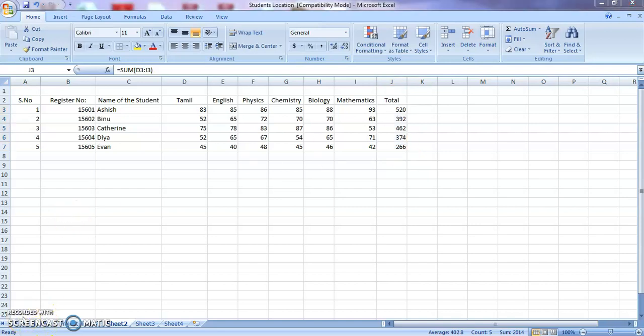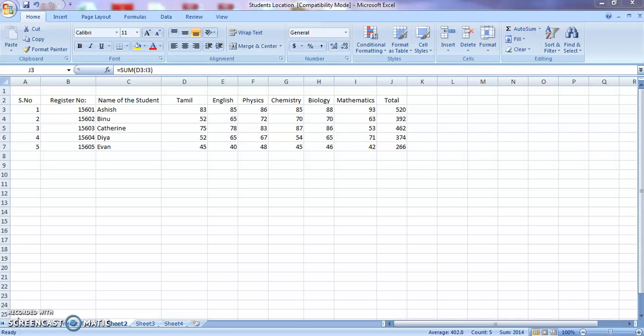This is a common methodology which most of you would have come across, but now something which I learned very recently. Dragging the cell for 5 students may be quite easy, but if the worksheet lengthens to about 50 to 60 students, it is going to be a hectic task.